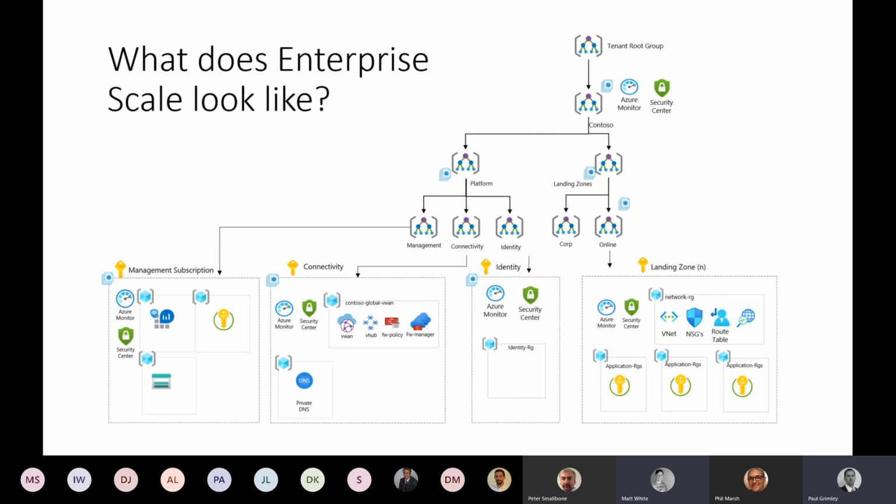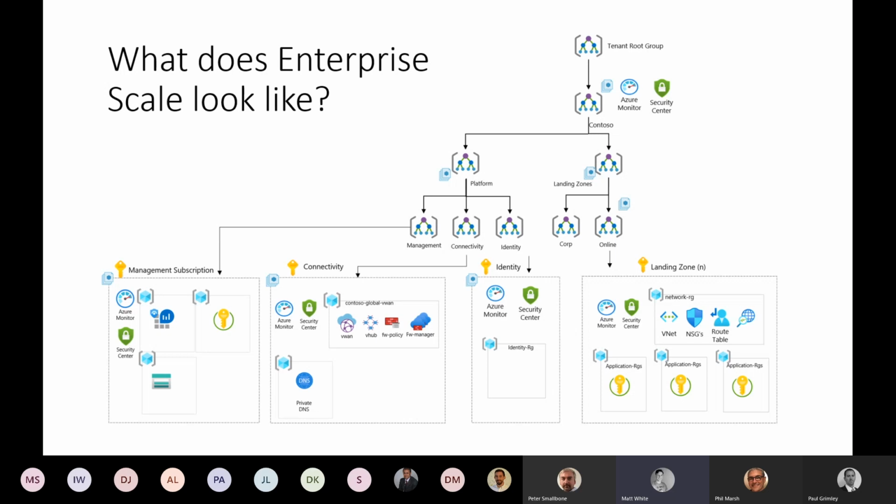Sure, yeah. As I mentioned, enterprise scale is Azure native stuff, right? So what you're looking at the moment is a management group hierarchy, with some subscriptions under it. And this is the foundation that we currently offer for enterprise scale. If I could just walk you through it, I will explain why we've made certain decisions.